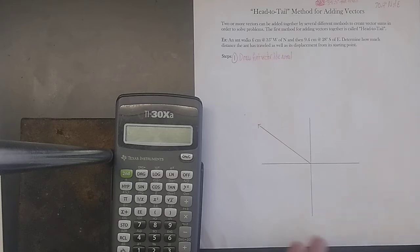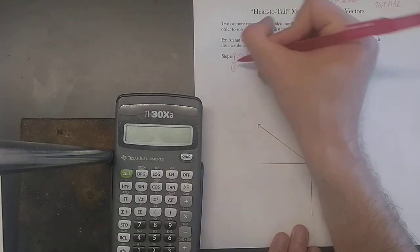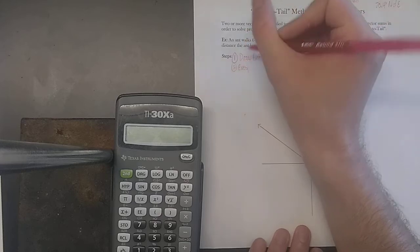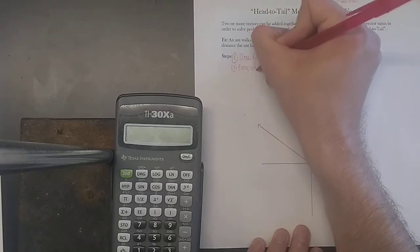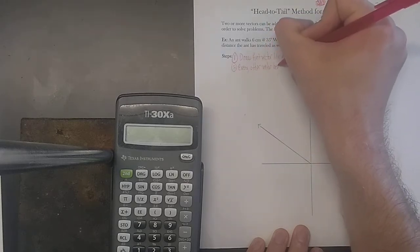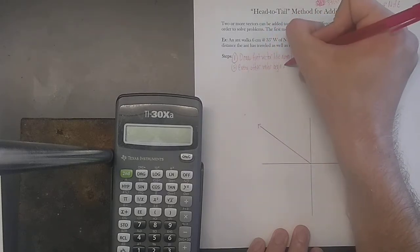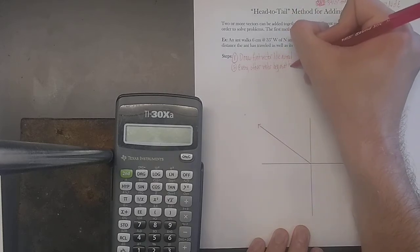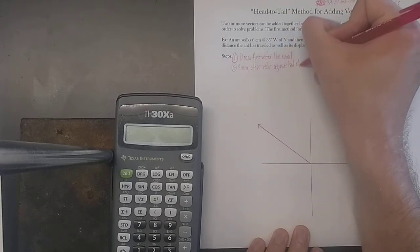Everything's fine. The second step is where you've got to be a little careful. Now, from this step on, every other vector that you draw will begin at the head of the previous vector.